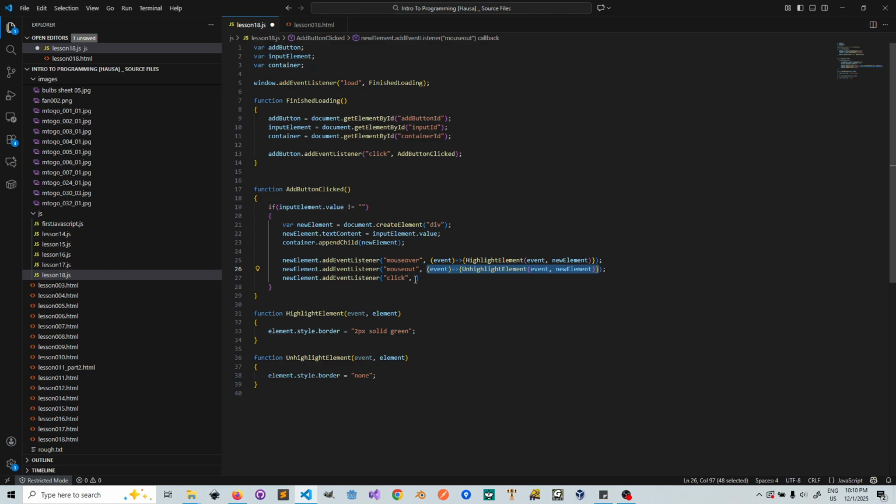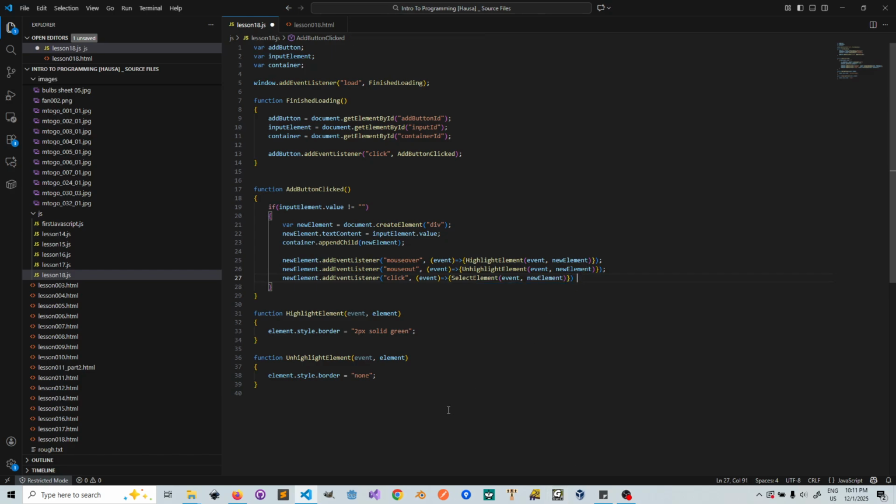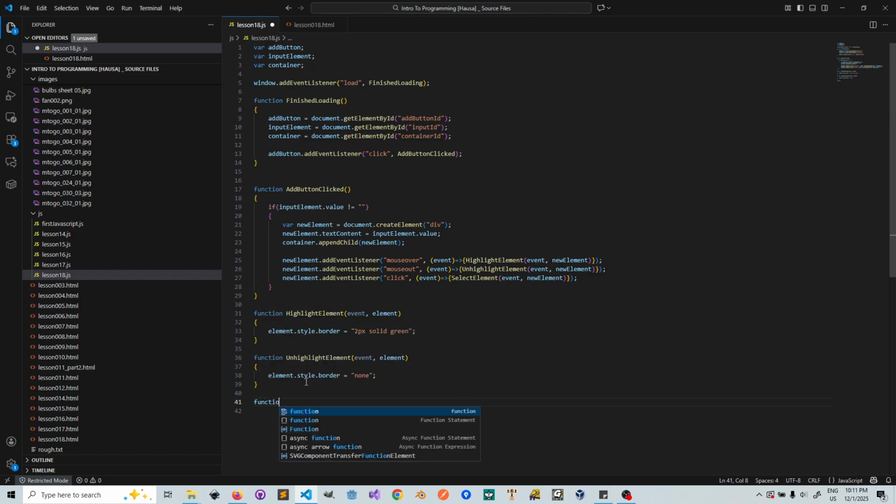So I'll just copy that, paste it, and now instead of on highlight, what we want is select element. We're creating a function called select element, event comma element.